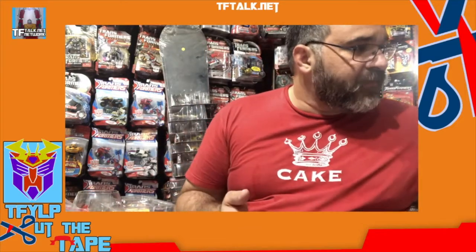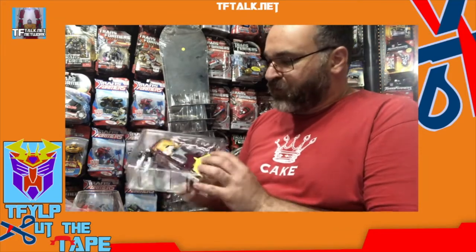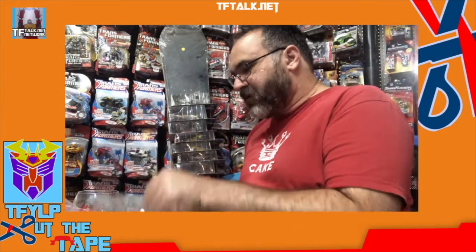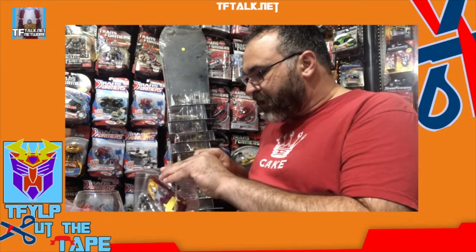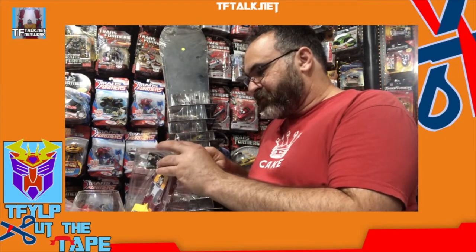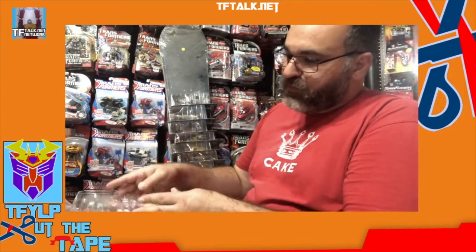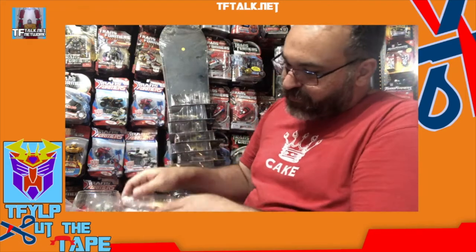So this is a plastic tray. And we know that starting in 2020, Hasbro and most likely Takara will be going to plastic-less inserts — so cardboard inserts. We have the figure; it's in a form-fitted tray, in there very tight, and it is taped shut. Now, sometimes these are called clamshells — that's more of an industry term. I'm not a big fan of the plastic inserts that completely fit around where the top fits completely around the bottom. I like the ones where there's a lip that goes around it — I just think those are easier to manage.